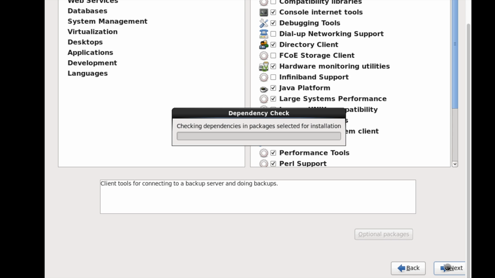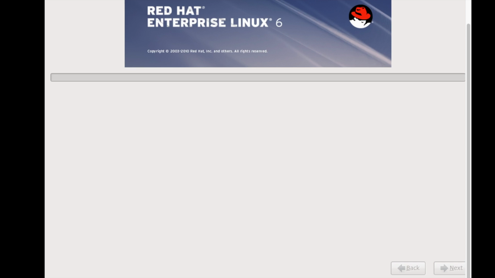So it's checking for the dependencies. Once it completes, it will copy the packages from this installation disk and perform the installation. It will take time according to the packages we have chosen and which type of server we are going to set up. Maybe it can be from 5 to 20 minutes, according to the server performance and the packages we have chosen. But here I have used only the basic server, so it may take 10 to 15 minutes, because it's also a virtual machine running on my laptop.